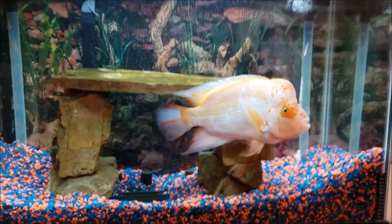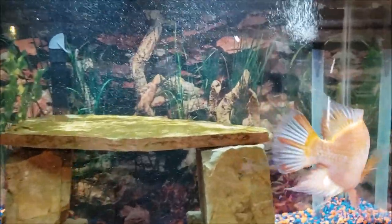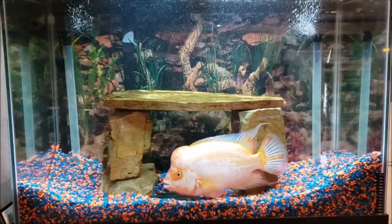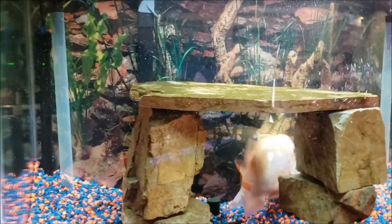Hope to get him in like a 200 or a 300 soon. But for now, I keep the water clean and he's content. He's never known anything larger. So as long as I keep my bio in check, he does fine.